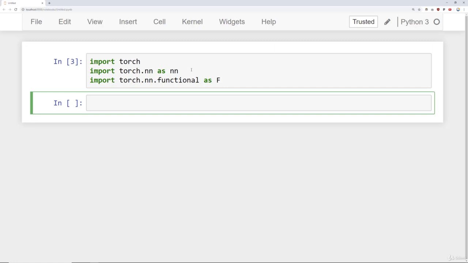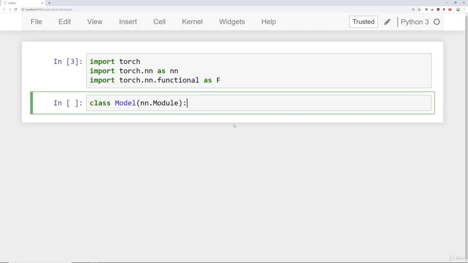So next what we're going to do, and we'll be doing this for pretty much all the networks we create during this course, is create a model class. So I will say class, and then by convention we use a capital M on Model, and then we're going to inherit from the module from neural network. So we'll say nn.Module. Note here this is Module, not Model. So we'll call our class Model and inherit from Module.